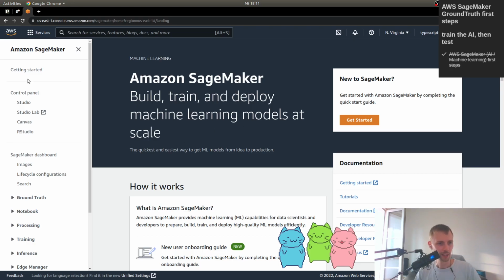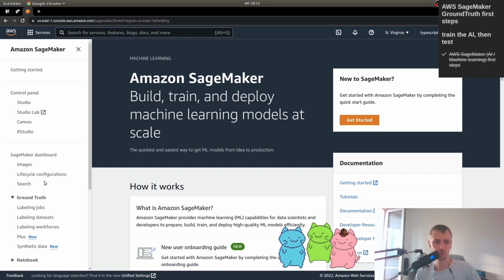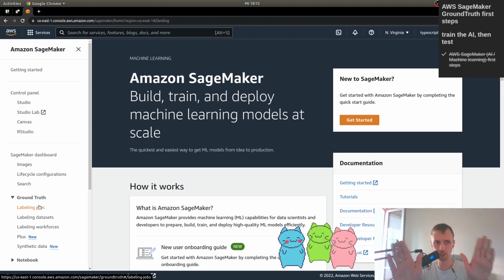In here on the left side, we see GroundTruth. And GroundTruth is a way to label your data. What does that mean? That means we provide the solutions for what we expect the machine learning or the AI to do later on. But to get the AI to a point where it can do our work, we first have to train it. And for that, we have to have questions with solutions.